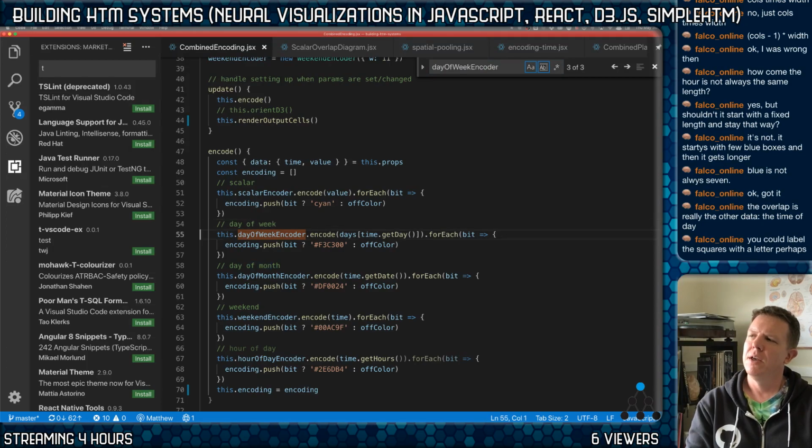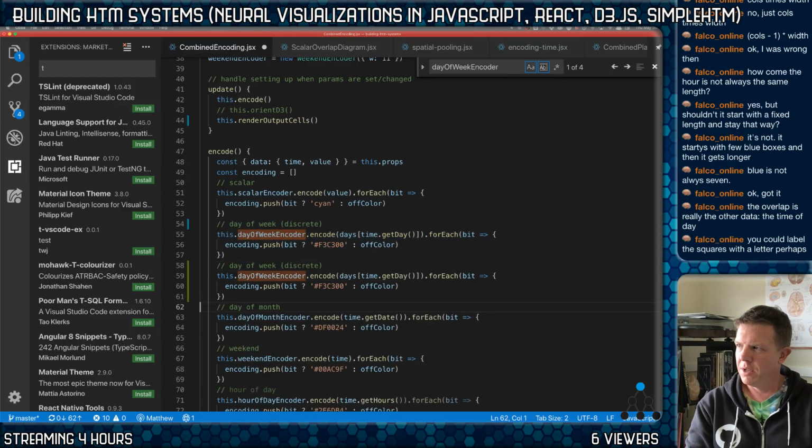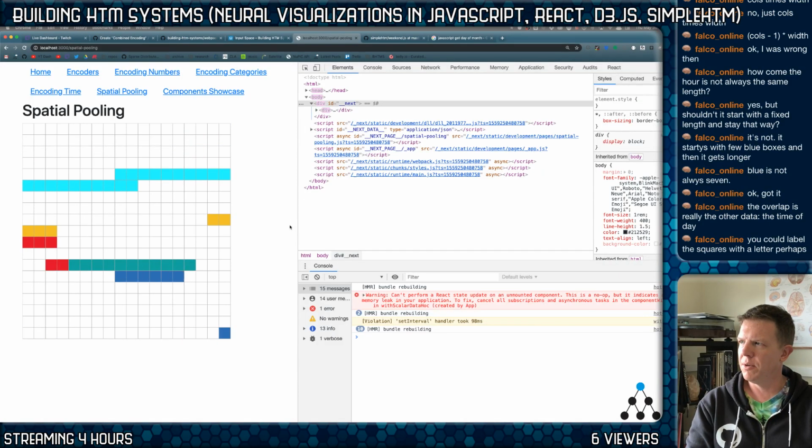So instead of getting the days, if I wanted the continuous, this is discrete. If I want to do the continuous one, I would have to get rid of the days thing and just use the actual integer day, and there we go. And now this should move ahead.